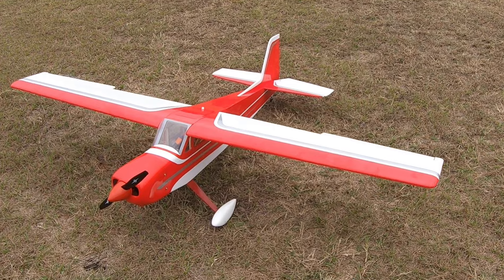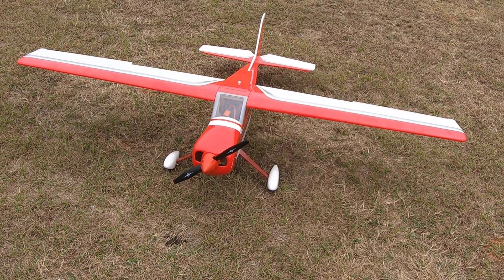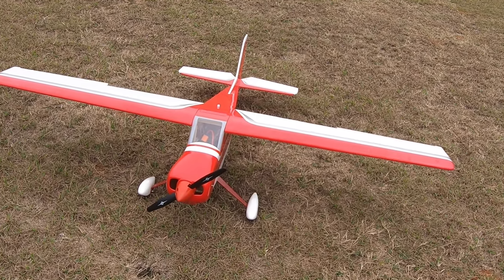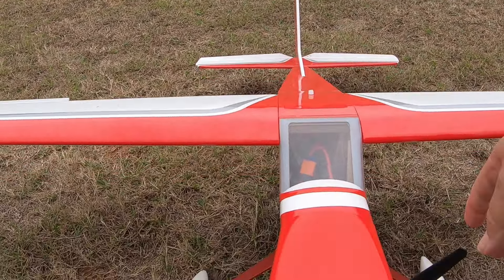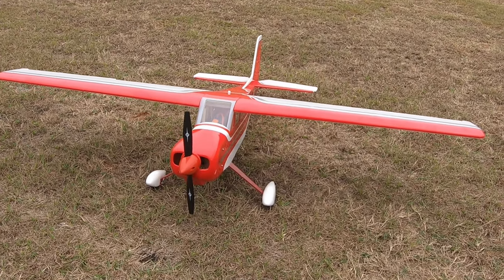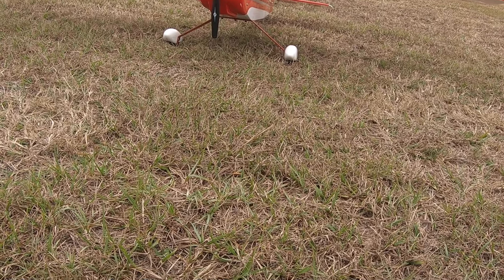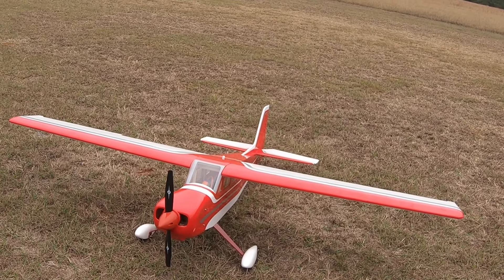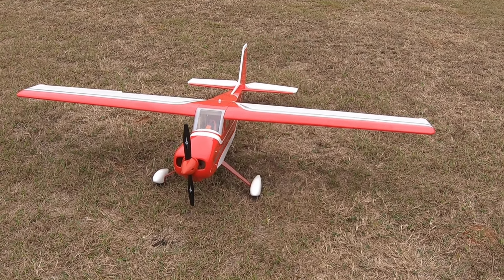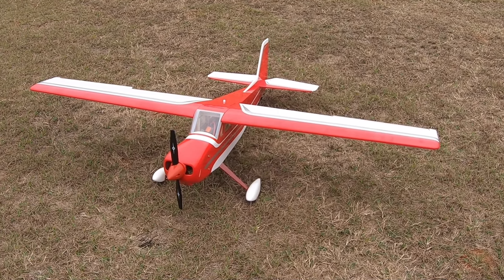But there you have her, guys — it was fun. I had a Master Air Screw 12 by 7. I was thinking maybe a 13, and I got a 17-4 because I got the same power system I've used in my SIG Cadet. But the 17-inch — that prop's going to be on the ground if you come in, land, and you get a little bump down. You're going to be striking a prop. So it flies fine — I don't care about going fast.